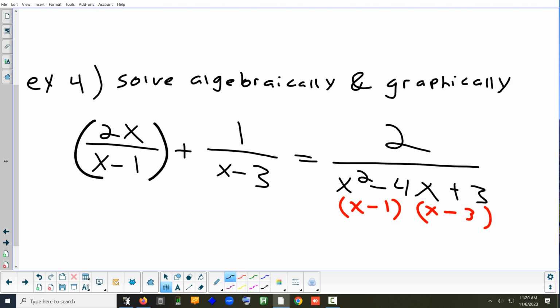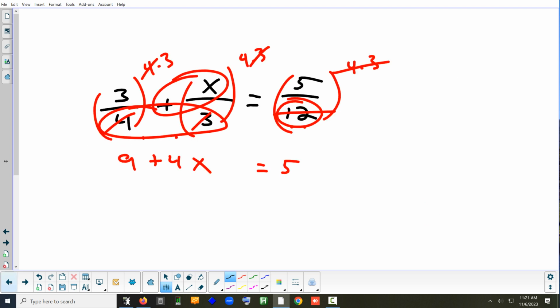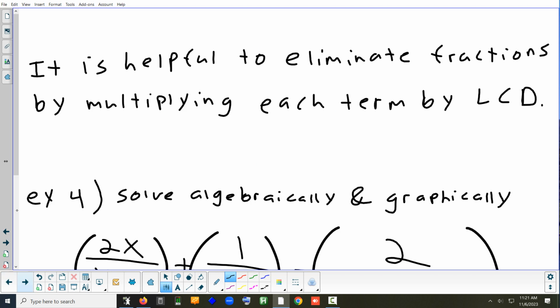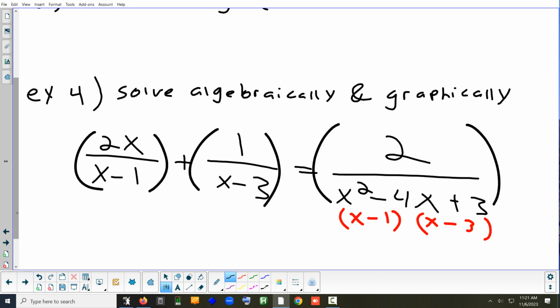So now I'm going to ask the same question I asked when we did the other one. What are you going to multiply all three of those by to get rid of your denominator? The same factors, x minus 1 and x minus 3. Right. Instead of having a number and a number as the factors, it's going to be a binomial and a binomial. Okay, so it's x minus 1, x minus 3. There. There. And here.